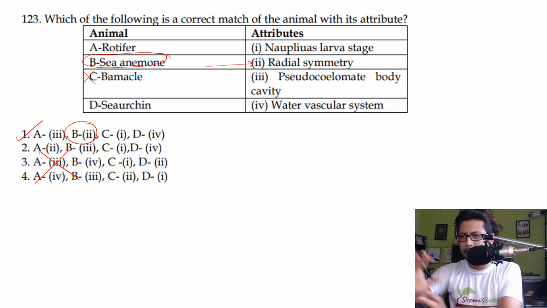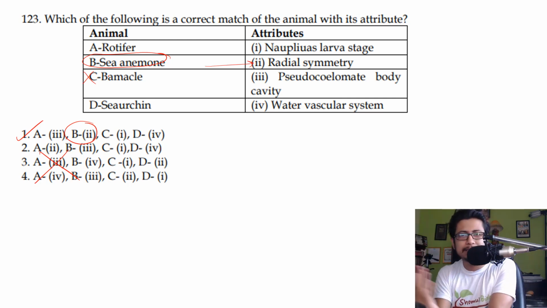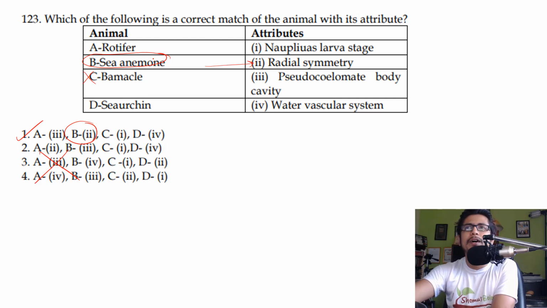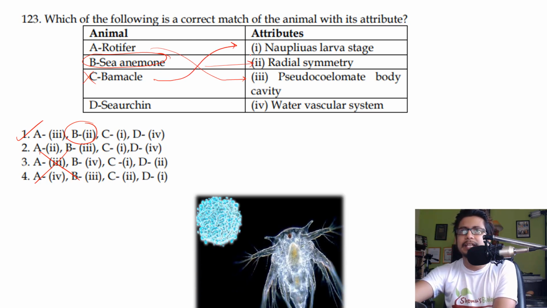That's why I told you to check these questions at the end of the CSIR NET question paper, and right now it will be online mode, so you can just search for it and find it. You answer these questions, they're a lot easier. Sometimes you can get the answer without even preparing in detail. Apart from that, you can see A, rotifer has a pseudocoelom as body cavity, and C, barnacle has a Nauplius larva stage, and that is true.